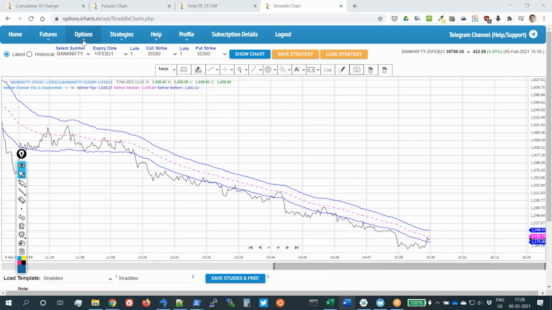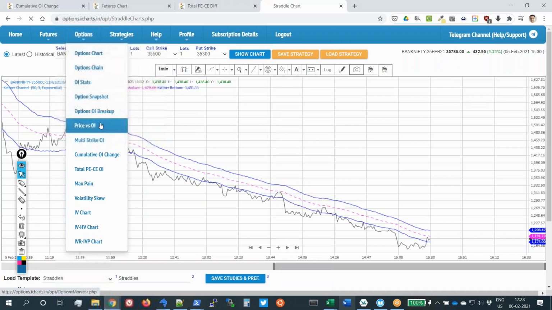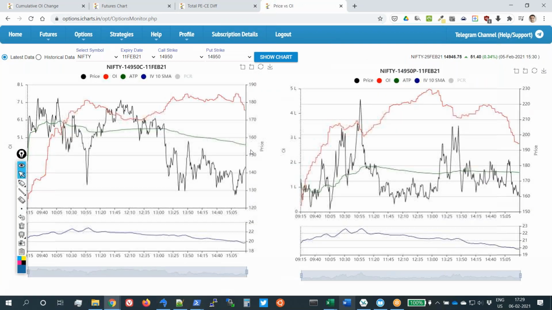Yeah, the price versus OI chart. What is going to happen is, you'll only be able to look at one chart on mobile. The other chart will be below this. That you can do. Okay. Have you checked that? You can try on mobile. You can still look at this on mobile, but the only thing is that this right side chart will go below this chart. But you can still use it.